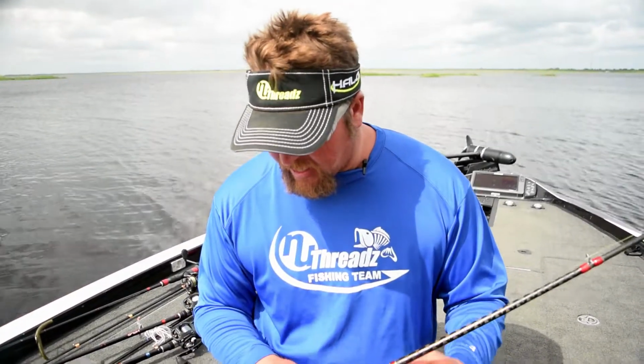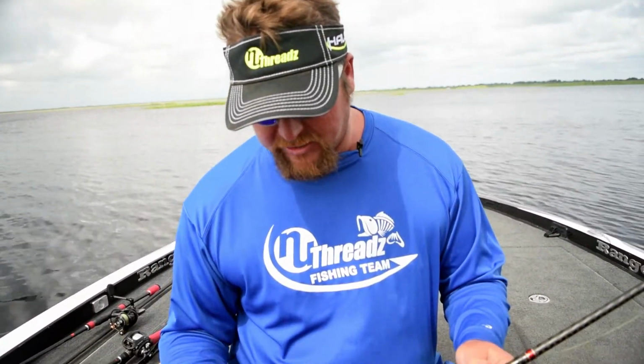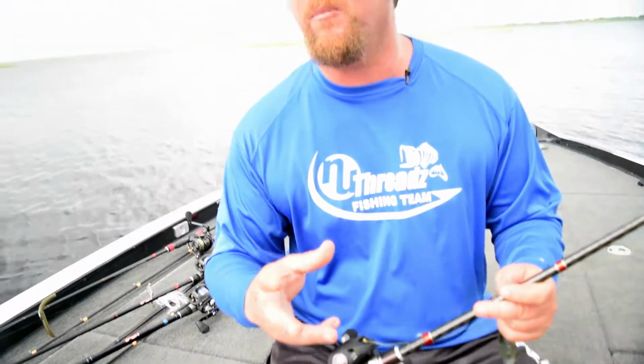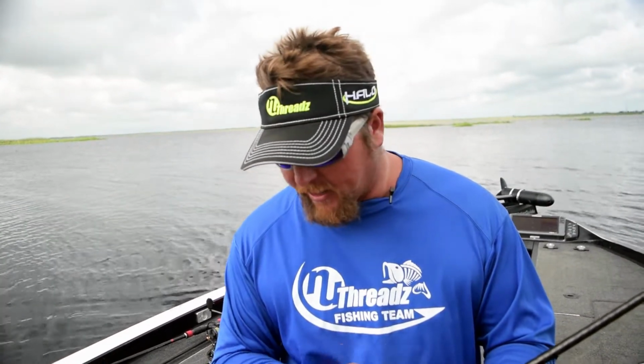So the setup is having a really sensitive rod and braid, and I also like to throw it on a 6.3 to 1 or 6.5 to 1 Ardent reel. This is the Apex. I think that setup will really help you be more efficient when you're throwing a swim jig, because you don't want to be reeling it in and half the time there's grass on it and it's been a wasted cast. So just a really high modulus graphite rod like this titanium series from Halo and braided line, I think it'll really help your swim jig fishing.